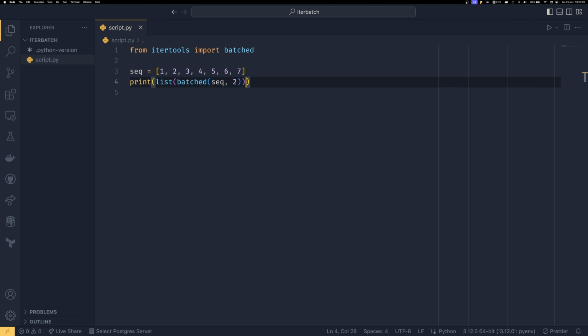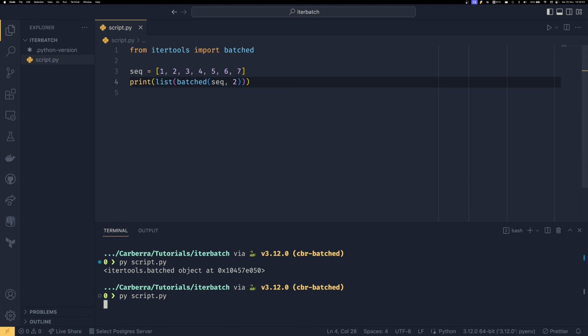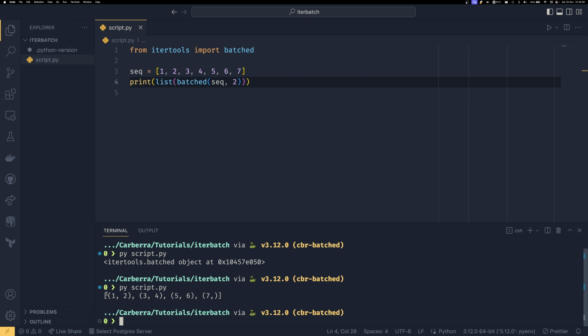It's particularly useful that batched is a generator because it makes it really useful if you've opened a file and you want to do some batch processing on it, or if you've received a message from a socket and you want to do some batch processing on it. But if you just do this, you can see that we have our things in batches of 2. So we have 1, 2, 3, 4, 5, 6, and then we have our final batch over here, which is just a batch of 1. It just puts whatever elements are left at the end of the list in a batch on their own, even if the batch isn't the same size as the rest of it. So do keep in mind that not all batches will be the same size necessarily.